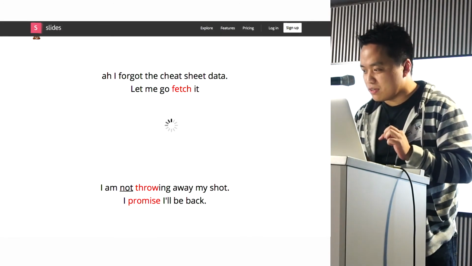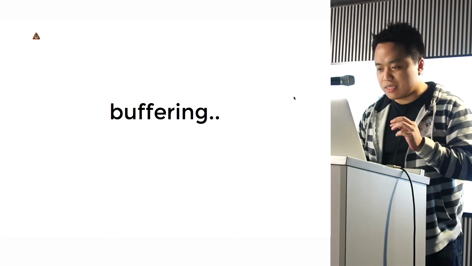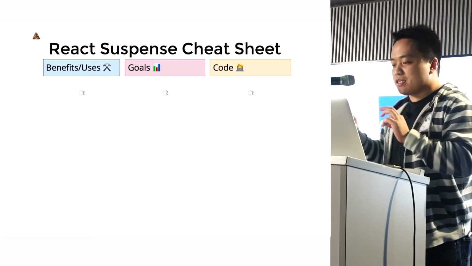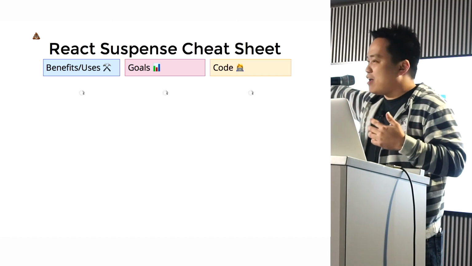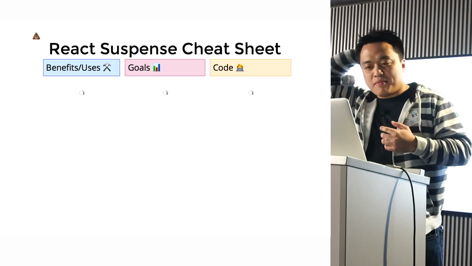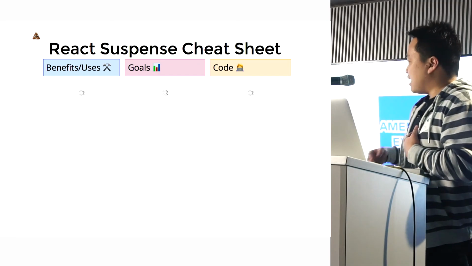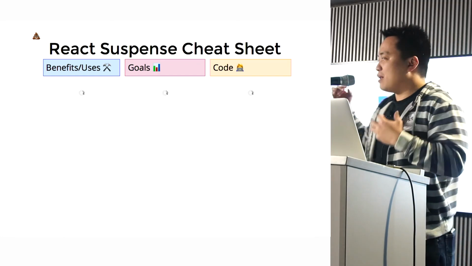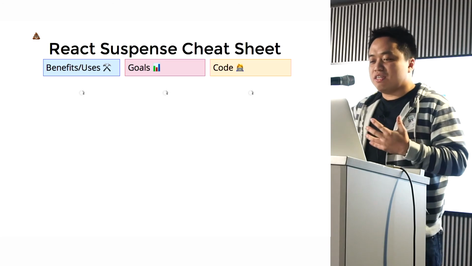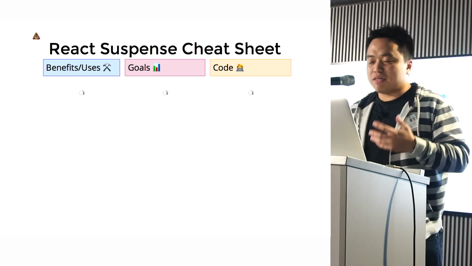I'm going to switch over to my work in progress slides. Okay, so now you start to see things fraying apart. I don't have my octopus anymore. Octopus slides are good slides. Poop slides are not so good. And because I'm trying to show you the cheat sheet, I don't have my data. I'm trying to load my data.